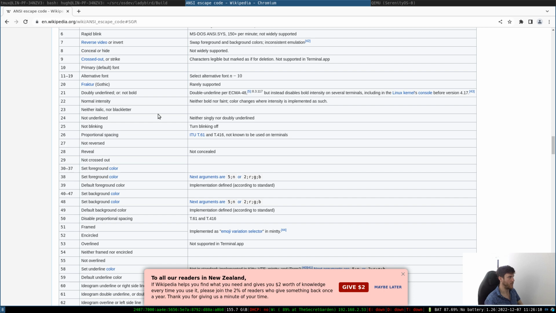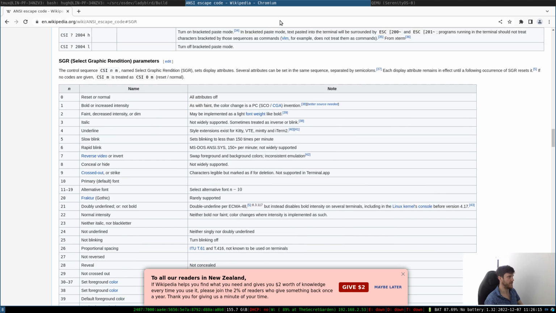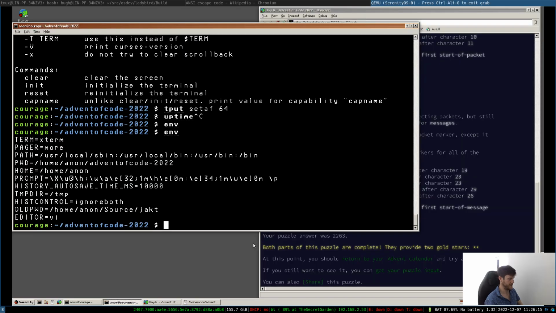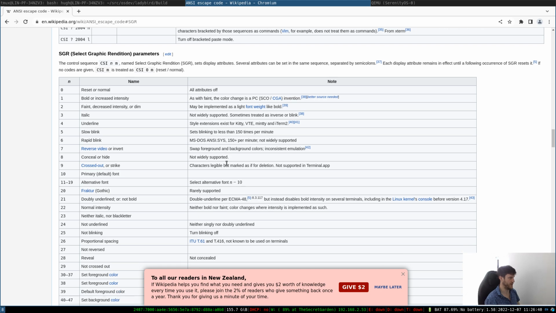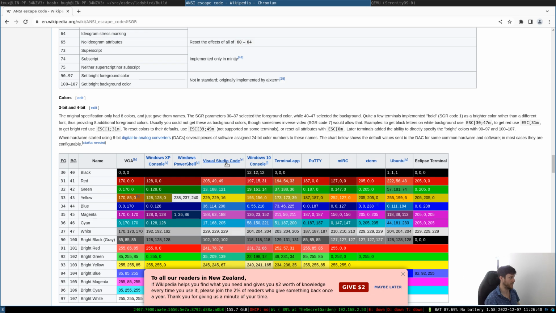So what I can do is probably just set these colors to be what they should be. Green can just be 32, and we can do something like that. Now red, this will probably even tell us what red is.